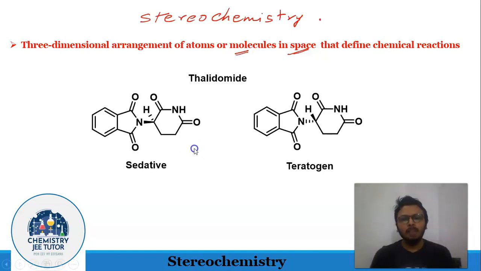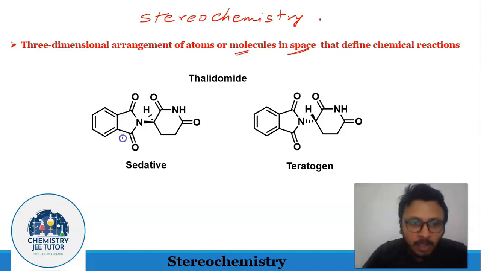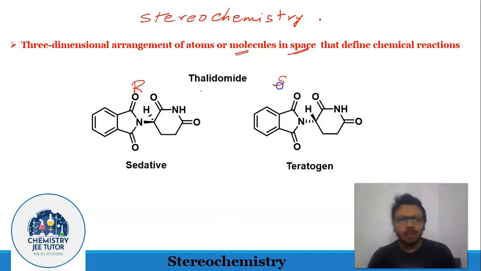Now I often get asked this question: how is stereochemistry important in the field of synthetic organic chemistry, or even for drug makers and chemists? I put forward two examples. These are the names of two examples: thalidomide. This is an R isomer and this is an S isomer. We don't need to understand right now what is R and what is S. We'll come to it in due course of time.